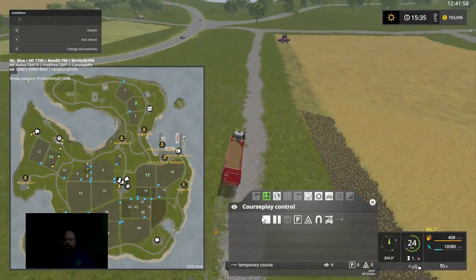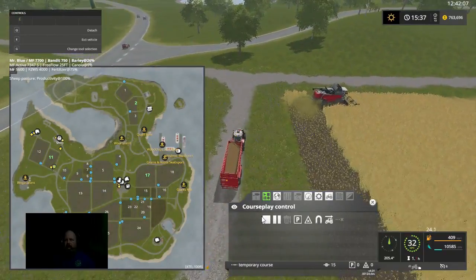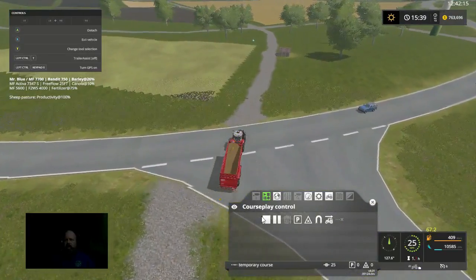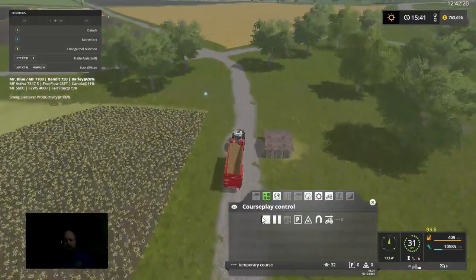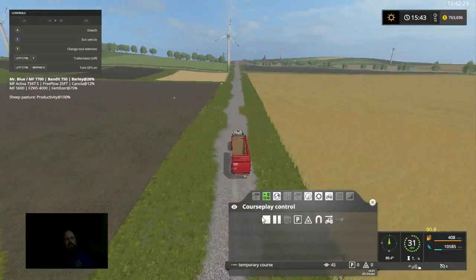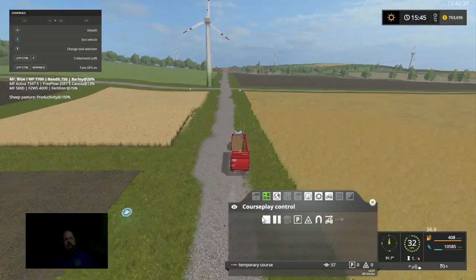Now keep in mind, if you got more than one vehicle taking this course, you have to kind of stay on the right side of the road so you know. And right here, they might interact with a car or something, but this is something you have to deal with. All right. But since I only got one vehicle, I'm just going to do it like this.